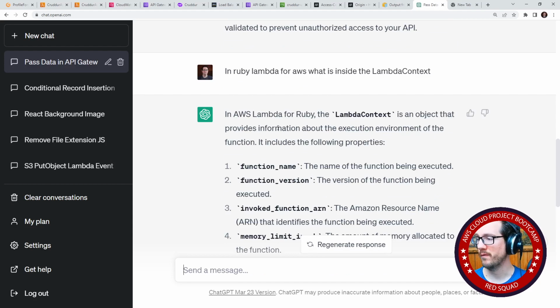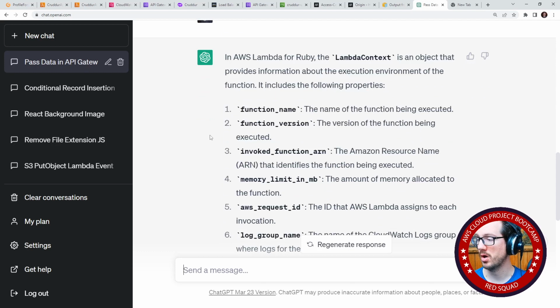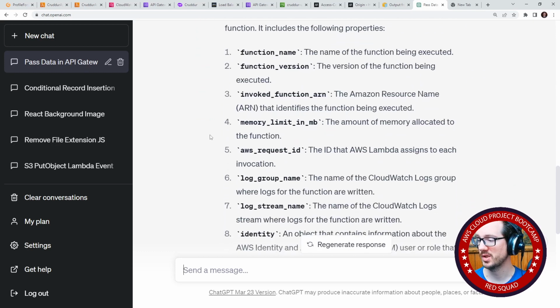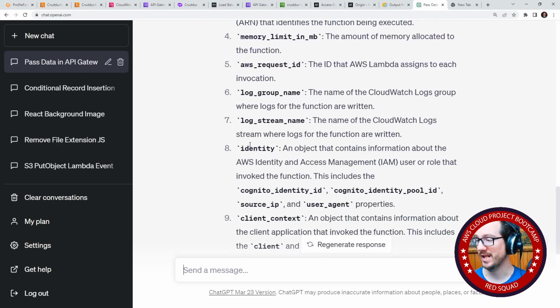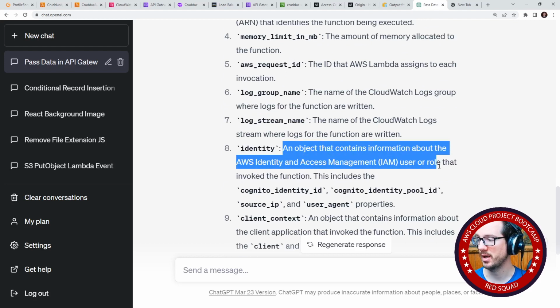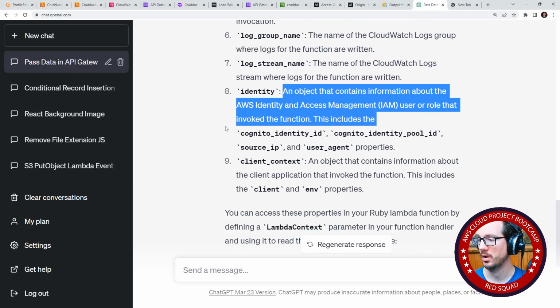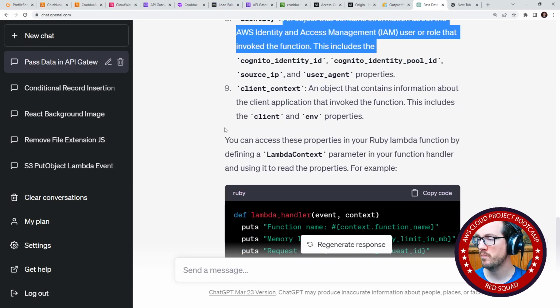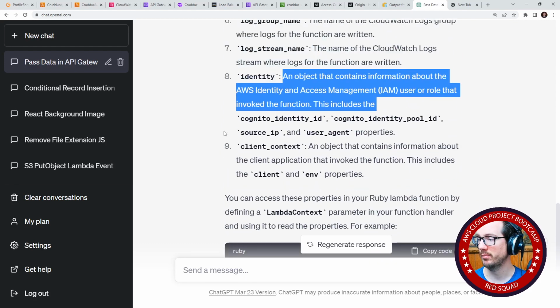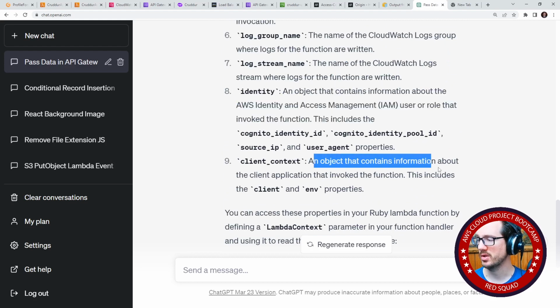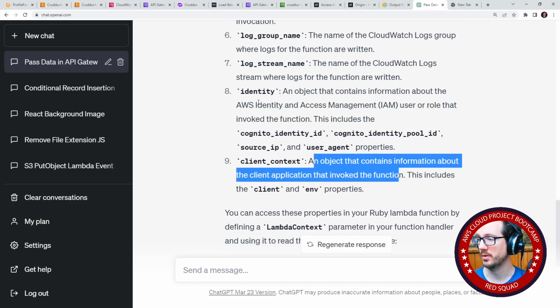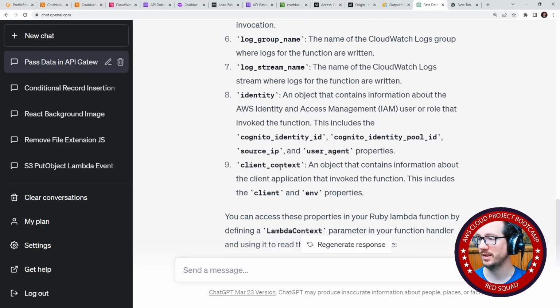It's an object that provides information about the execution environment function. So function name, version, ARN, memory, AWS request ID, identity. That sounds like what we might want. So an object that contains information about the AWS IAM user role that invoked the function. That's probably what we want. Object contains information about the client application. So let's try to see if we can get anything for identity.